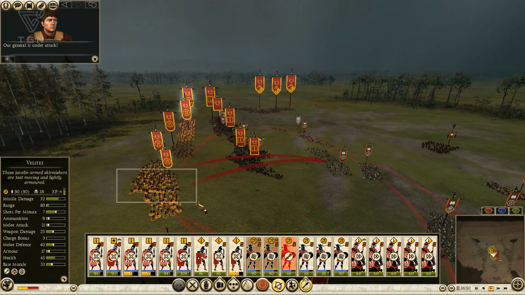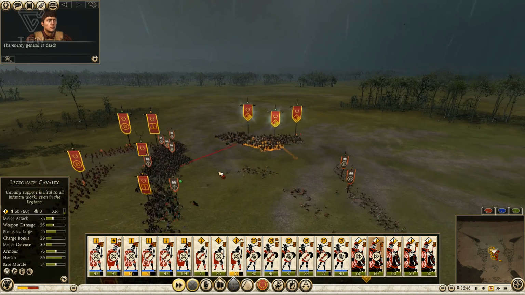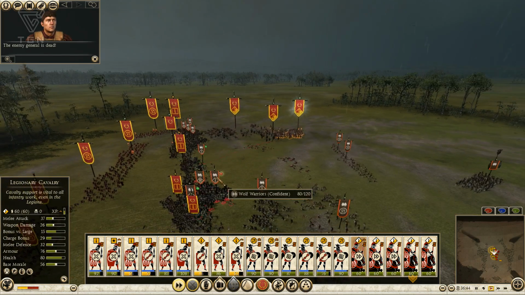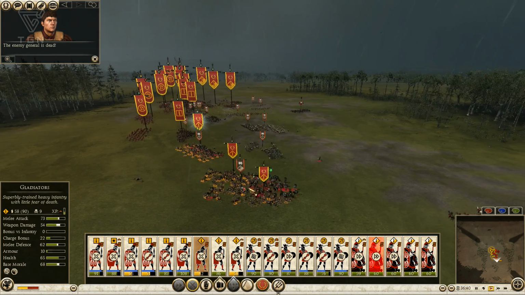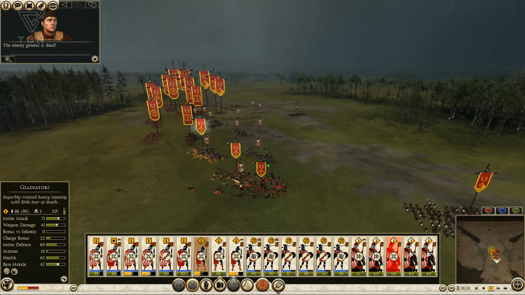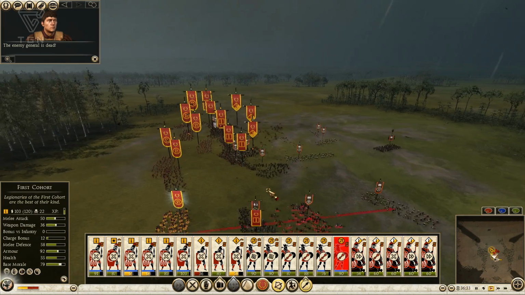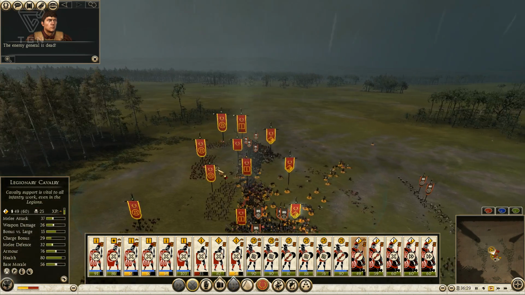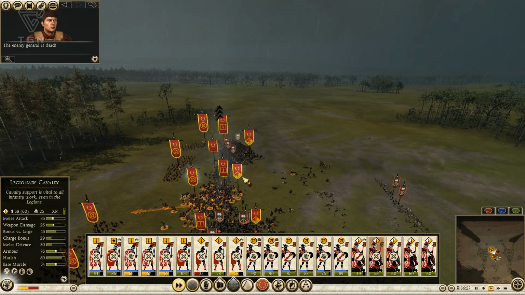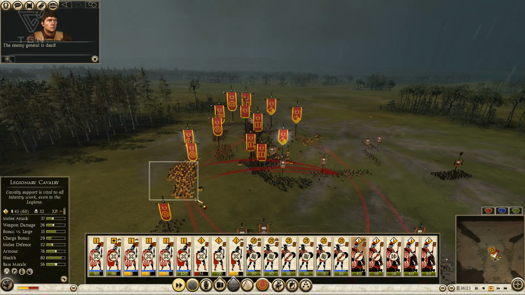So let's see if we can equal out the fight against these guys real quick. We're going to need a hammer and anvil charge here, here, and here. Got a lot of club levy reinforcing. Those noble riders are starting to pay a price for having gone into my gladiators. And it looks like that rear charge is going to be at least semi-successful there. Let's get out of there.